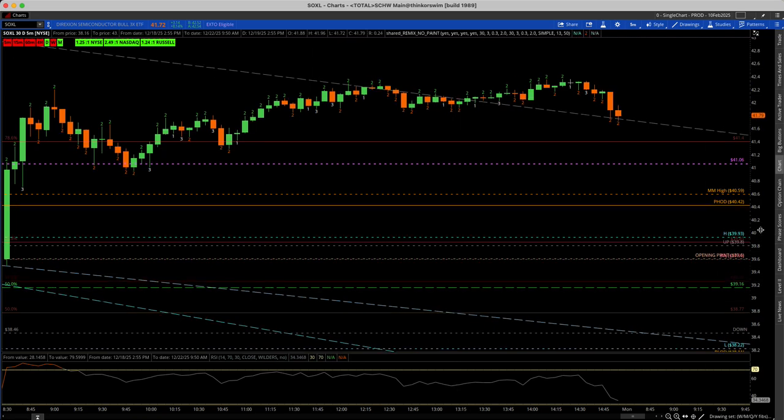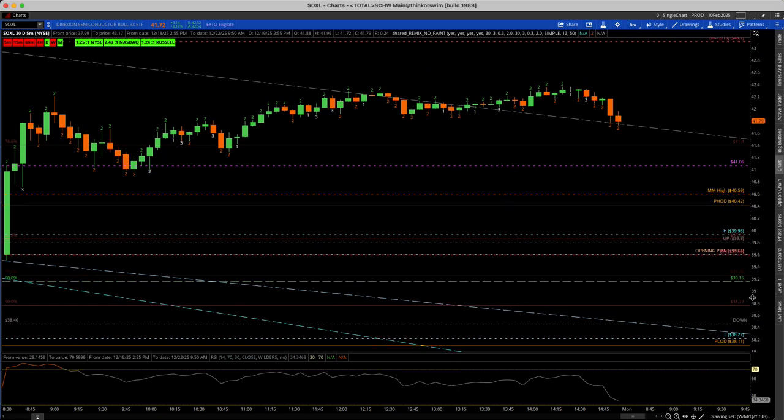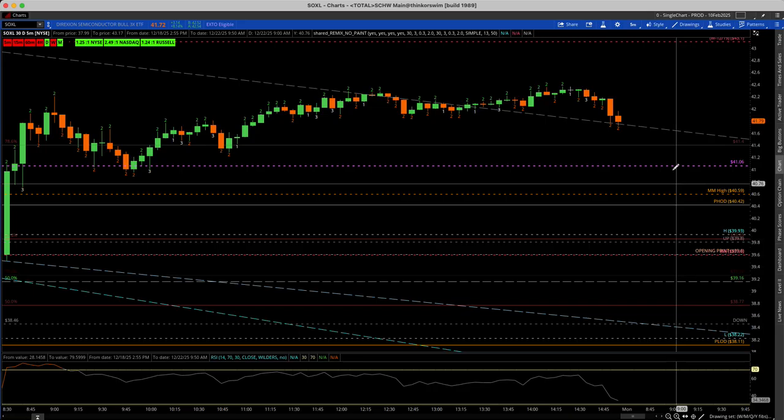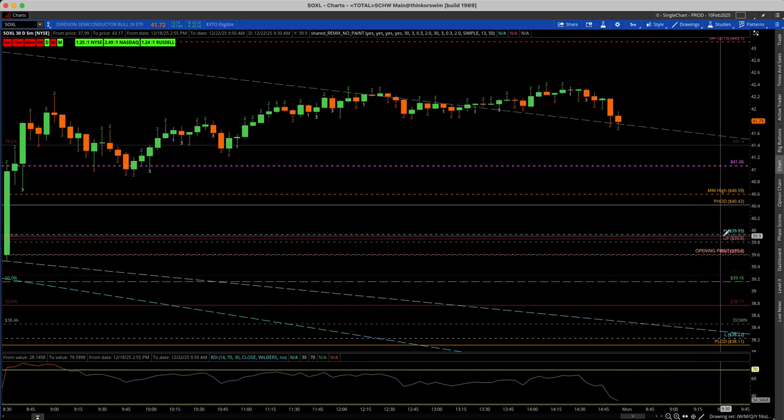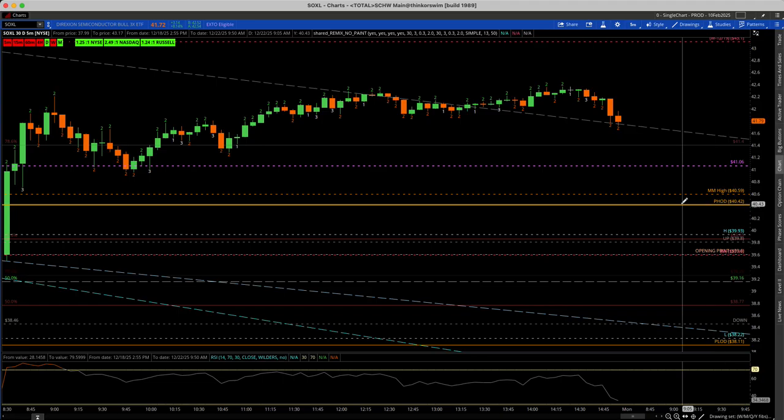So we can see we had the previous low day all the way down here at the bottom of the chart, overnight low down here, basically at previous low day. Then we have overnight high here in the middle of the chart, this light blue dash line, and previous high day, this orange solid line.